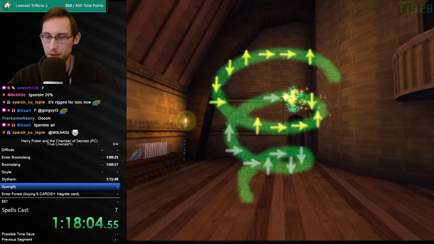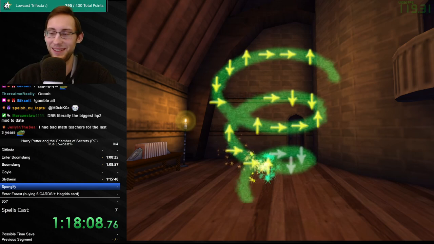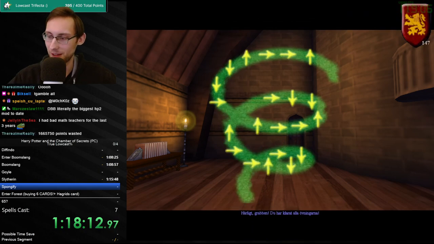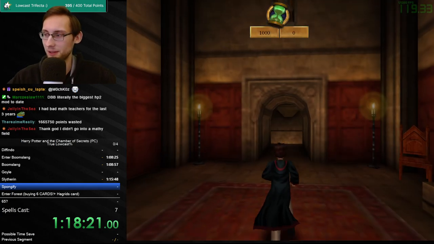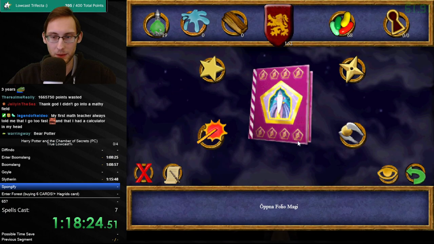Also, nice. Big Cell also with the win. Literally the biggest HP2 mod to date. Complete graphical overhaul. It's kind of crazy the things you can build on an HP2 engine. For the last three, yeah, that's rough. Oh no, Gargoyle actually lost everything. It was the day. It felt good, but I guess it was not the day after all.